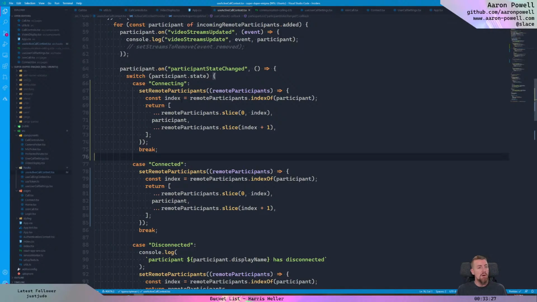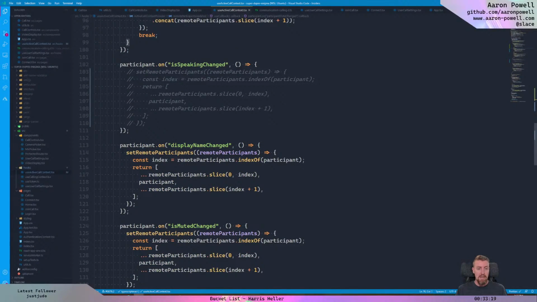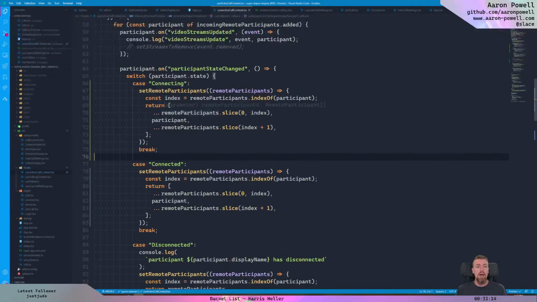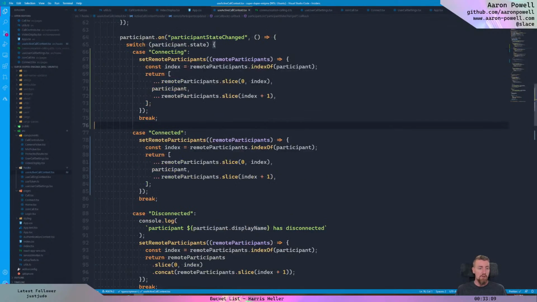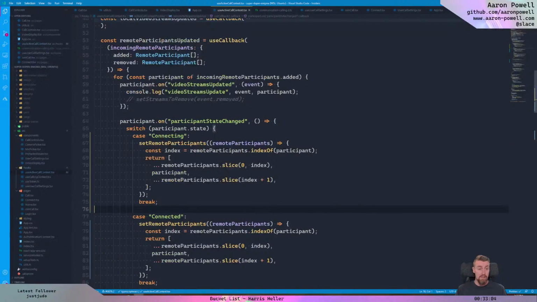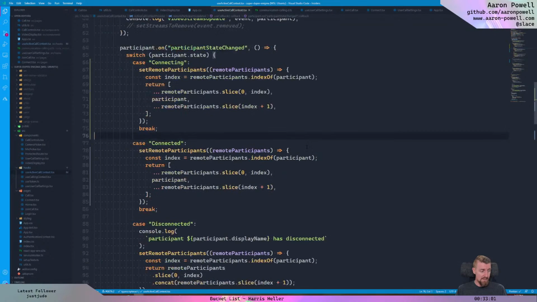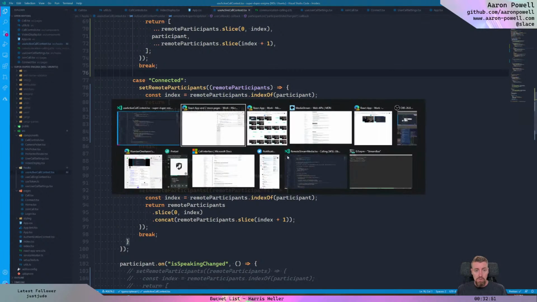I mean, they'll never be there because I think this is the first event, at least the first event that we're dealing with. But the problem is the display name change, they might also be coming in and connecting. My expectation is that they hit this connecting event, then display name changed, then connected, then mute status changed, then potential video stream updates and stuff like that. So it's about making sure that we're adding things to the state at the right point throughout the life cycle.